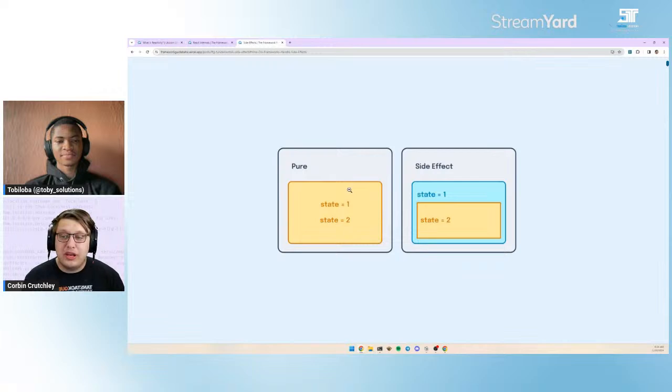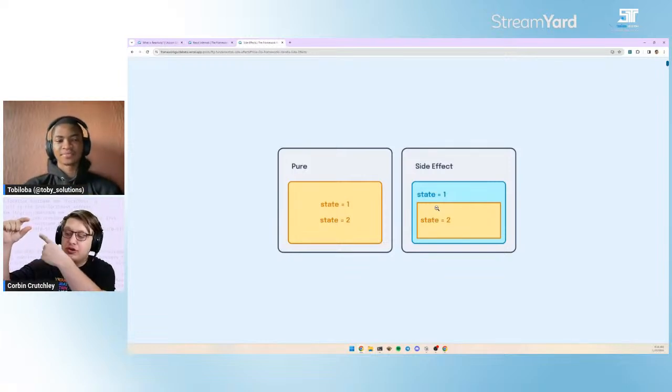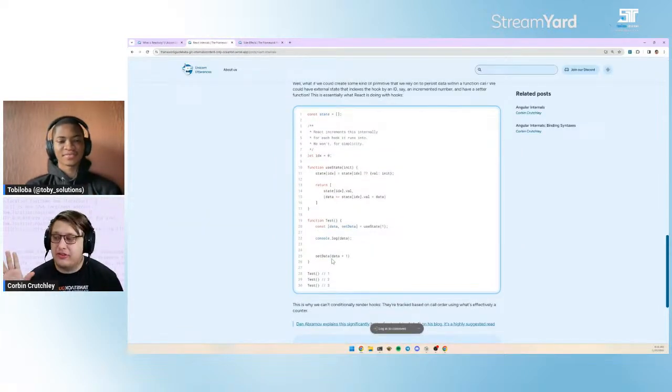So what we need is useState to be a side effect. We need it to keep track of state outside of the function itself, so that when the function re-renders, it preserves the state from the last run, right? Yeah, that makes sense. So the way that React does this is really interesting. What it does is it has a simple array, right, that stores all of the state in your code for every hook. It then keeps track of a number for each component. Every time it finds a use hook, it will increment this index, this number internally, right?